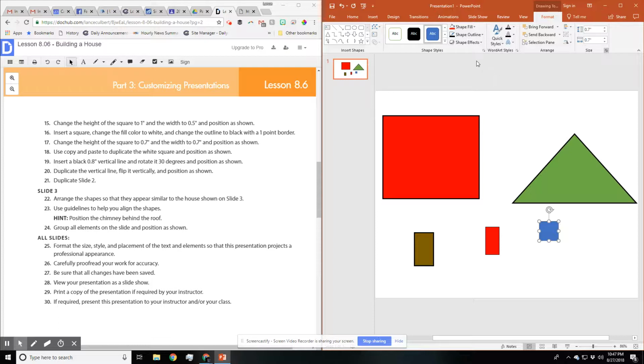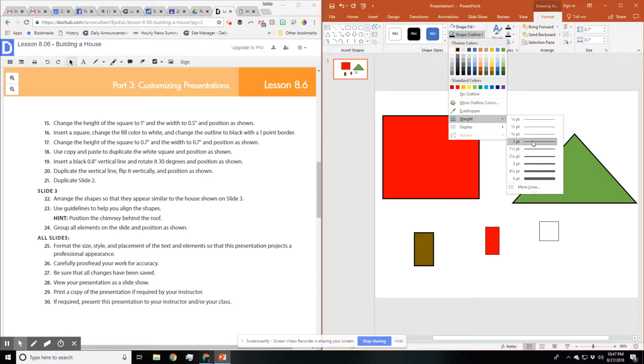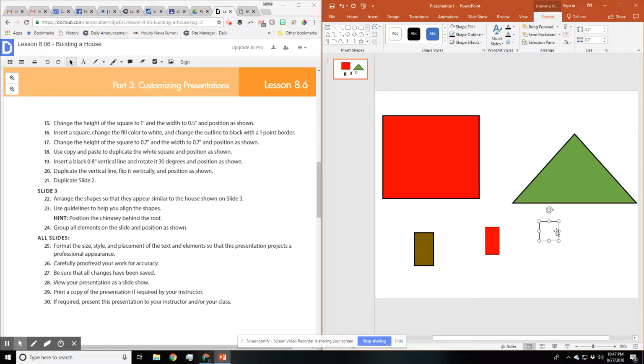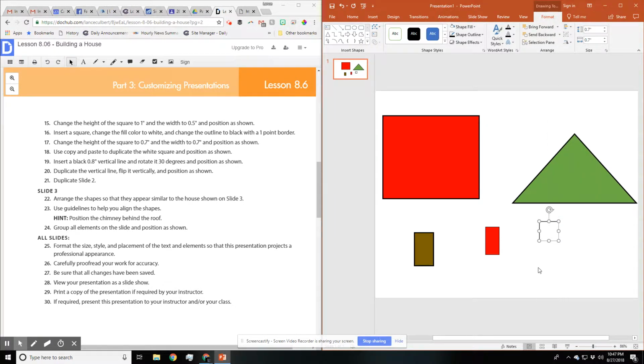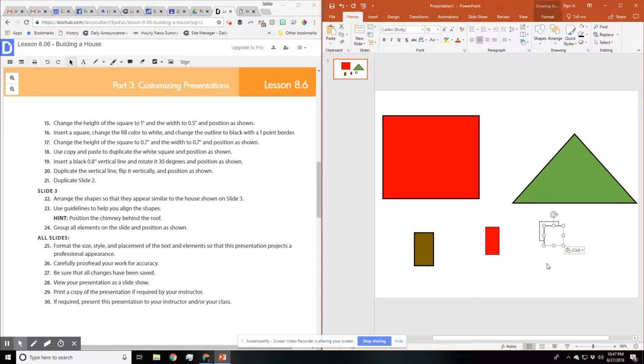The shape fill is going to be white, and it will have a default black border at 1 point. We need 2 of these rectangles, so instead of creating another one and going through all that again, we're just going to right-click on the shape, copy, right-click, and paste.